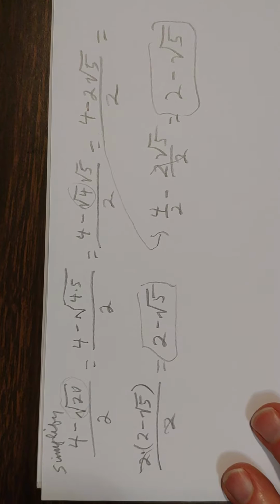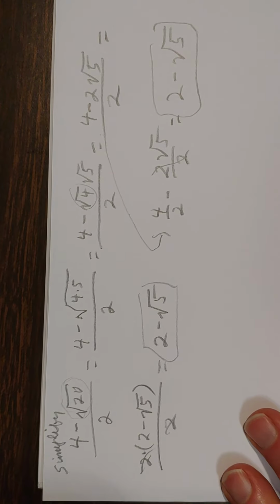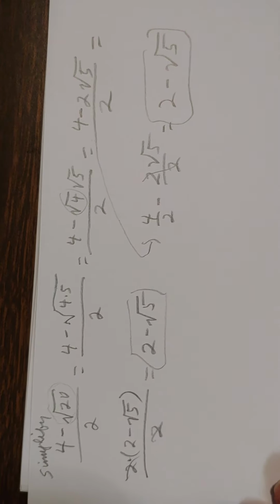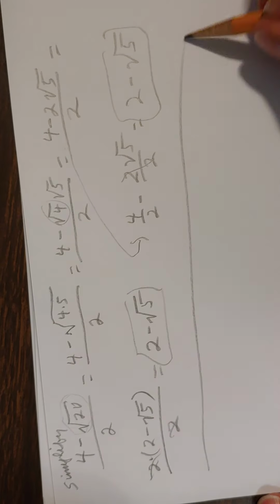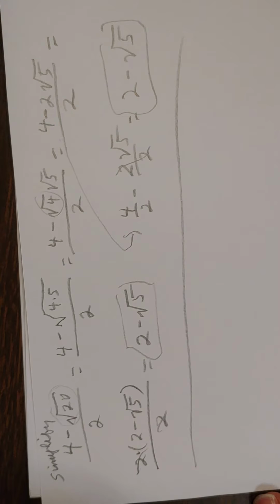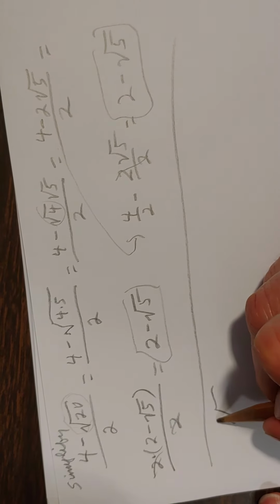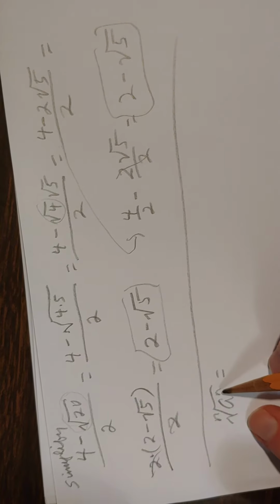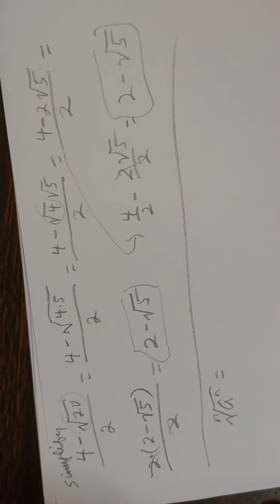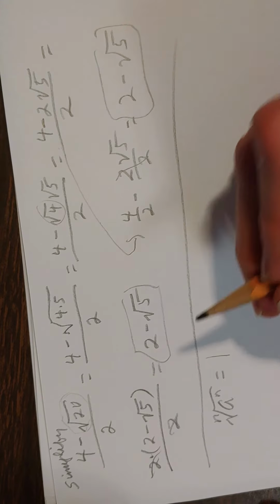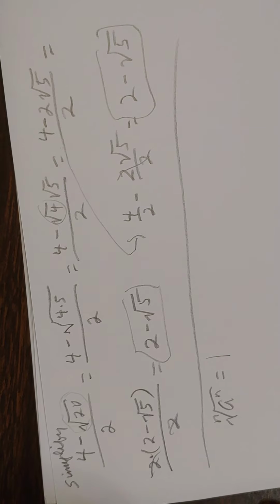What else we got here? In the book on page 637, I can't really show it to you here because of how I set this up. I can't move things around a whole lot. It says, simplifying the nth root of a to the n. Remember, this is an nth power, this is an nth root. They undo each other. But they have this on page 637.